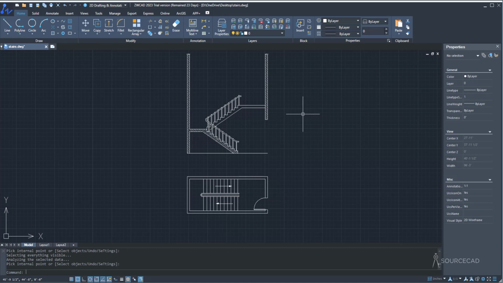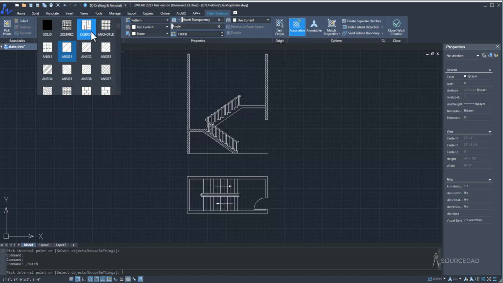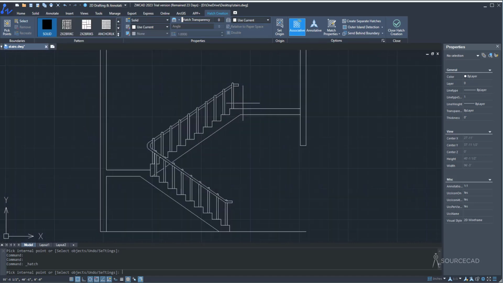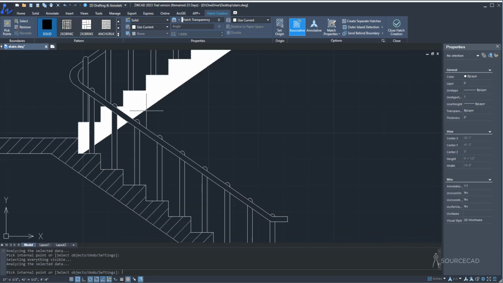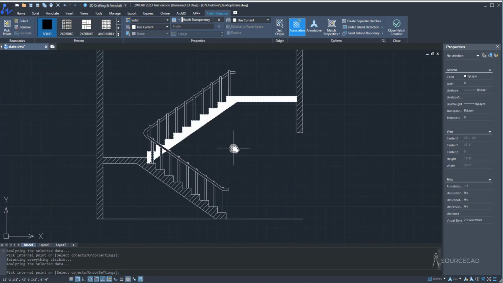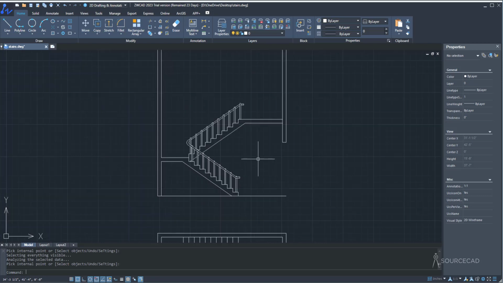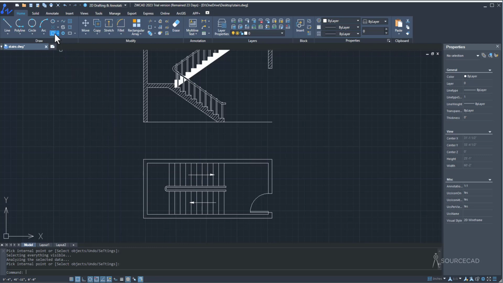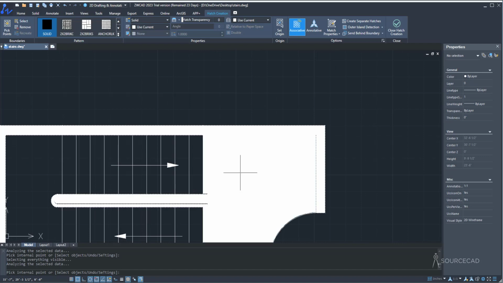And also, just to add depth, you can add solid hatch pattern as well. So let's go to hatch again and I'll add the solid hatch pattern. So expand it, select solid, which is the first hatch pattern, and then add the solid hatch pattern here and here, here and here. So these are the areas where I'll just add the solid hatch pattern. Press enter and done. Now if you want to add even more details, you can add solid hatch patterns of different colors or different transparency just to add depth here. And here also in the wall you can add different solid hatch patterns. So maybe I'll just add one here and finally maybe one for the railing, and we are pretty much done.